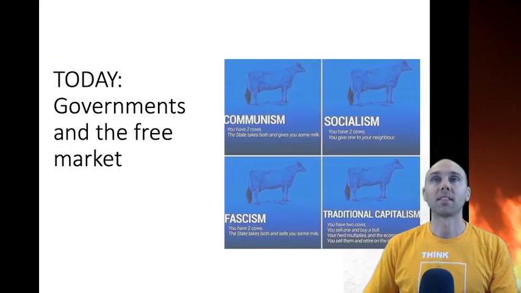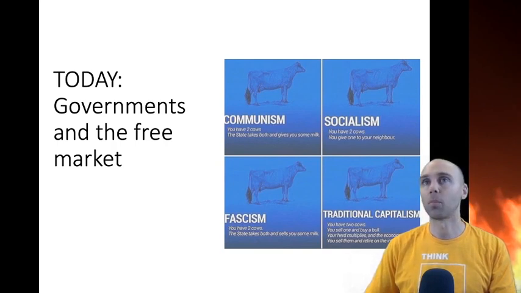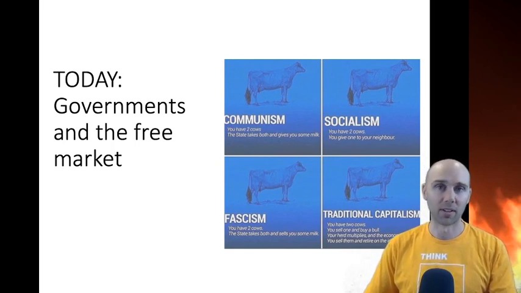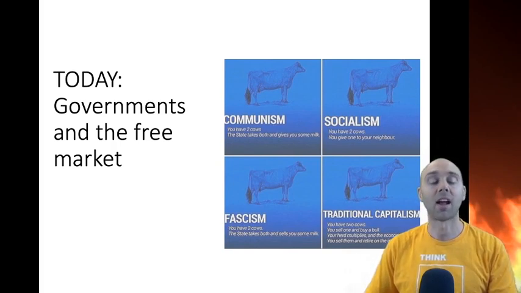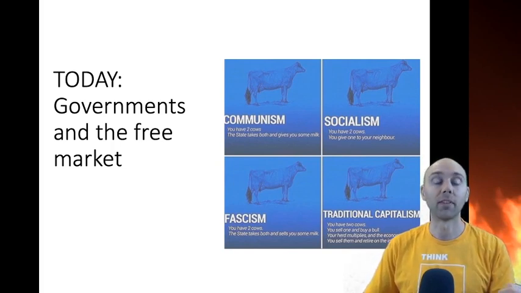So what we're going to look at today is government intervention and how this relates to the free market. Now, I'll put up another supplement to this lecture, which will be about how the economics of government intervention and about free markets in general relates to political orientation. So we'll talk about the left side of politics, the right side of politics, and how this relates both to economic freedom and to personal freedom, to give you some idea of where the left-right divide in politics came from in the first place.